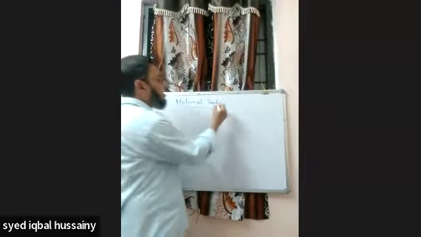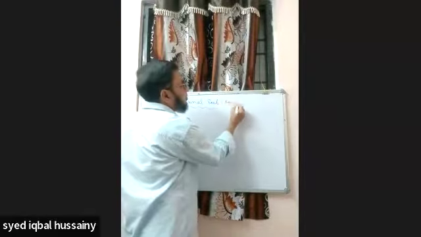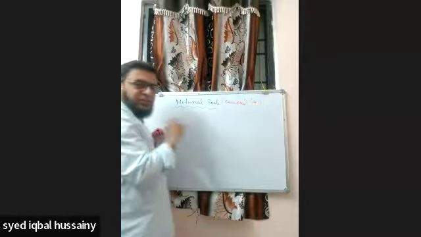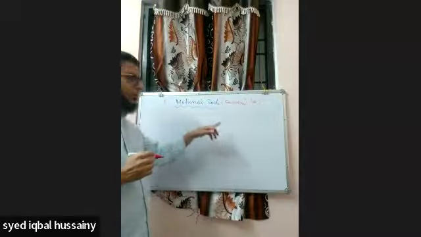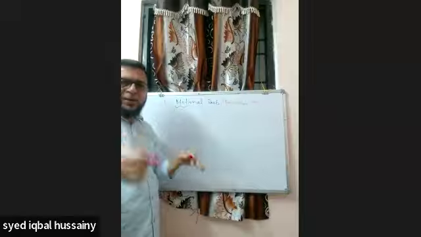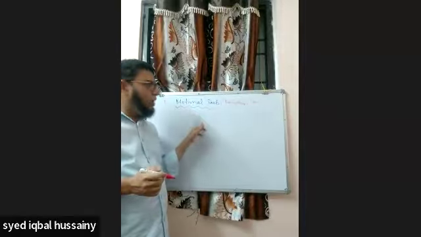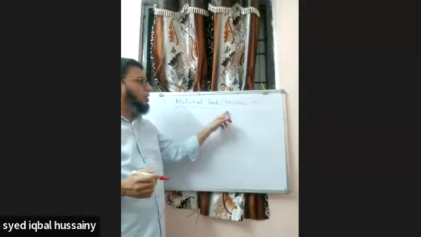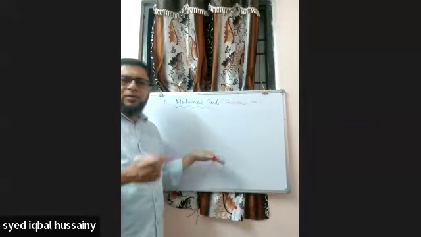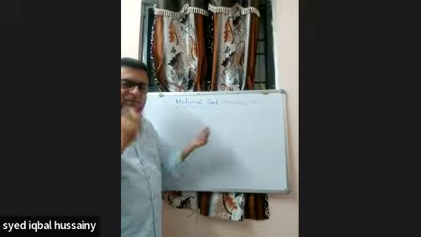So first method, you write in bracket motional EMF, Faraday's law. I forgot to tell you, please write down motional EMF topic, in bracket you put Faraday's law, first method. So EMF equals minus BLV. If they ask about the procedure, whatever I taught you just now, you have to do that. Okay. Now second method.